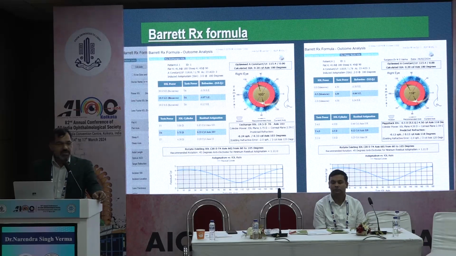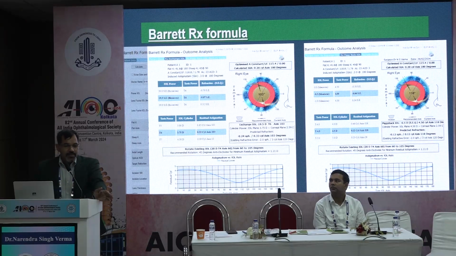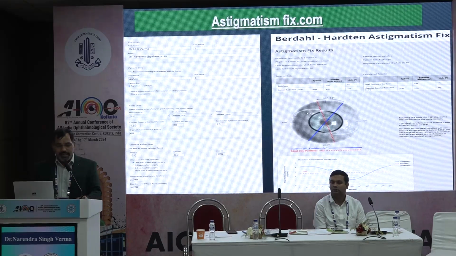At the same time, the upper left part also shows that if we want to change the lens, what will be the power and axis of the new lens. The second picture provides the piggyback IOL. If we don't want to rotate the lens, we can put a piggyback lens, with its power and axis. But the cornea is cylindrical and the toric lens is cylindrical, so putting a cylindrical piggyback IOL is a little complicated. There will be complications, so it is better to go for lens exchange.